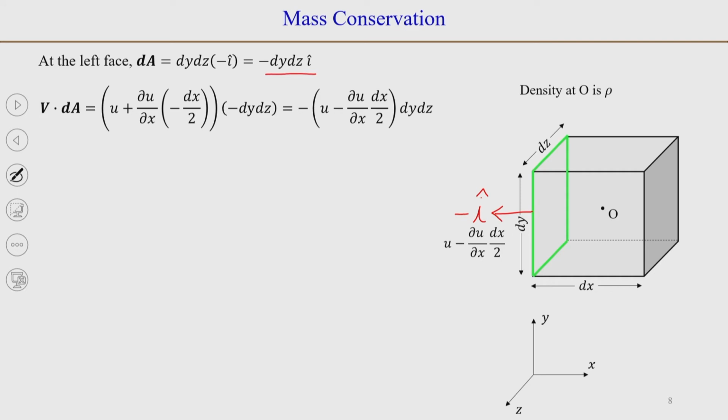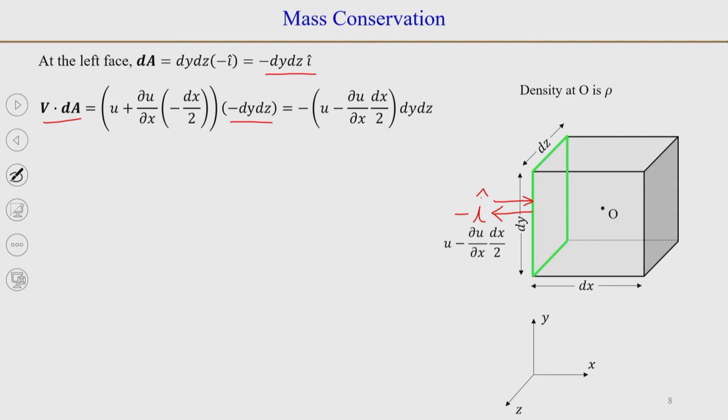Now, we will need to write v dot dA. So, dA we already found, and v will be pointing out in the positive x direction, or rather the x component of velocity, because when we are taking v dot dA, what we need to find out at this face is the x component of velocity. So, it will be pointing out in the positive x direction.